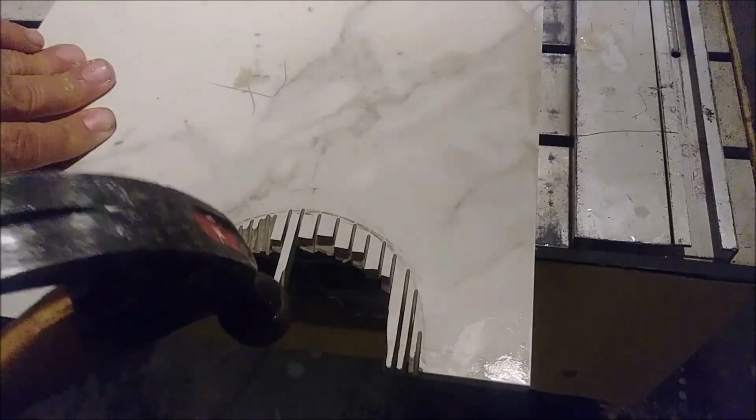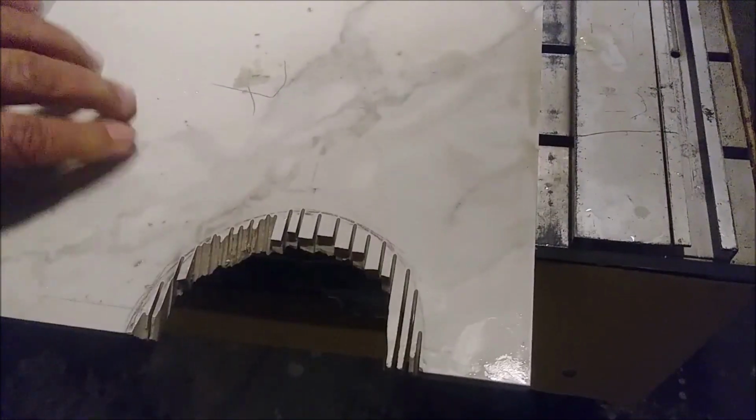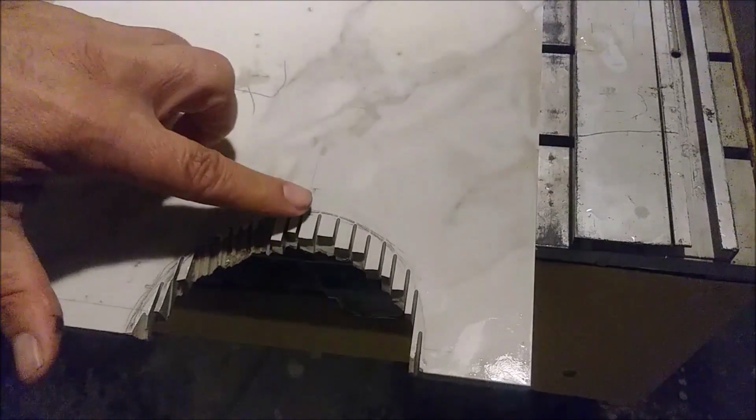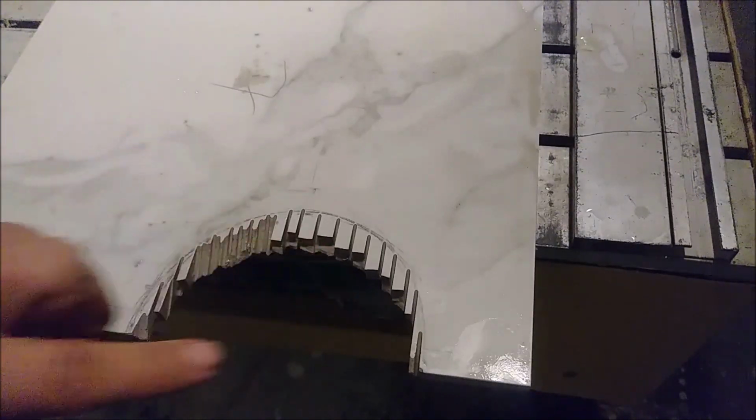See, that's also another way to do it. But a little bit here I cannot do it, it's quite dangerous. Okay, I could do it. Okay, so I probably remove most of it. So now I can use the grinder, okay, to remove all of it.